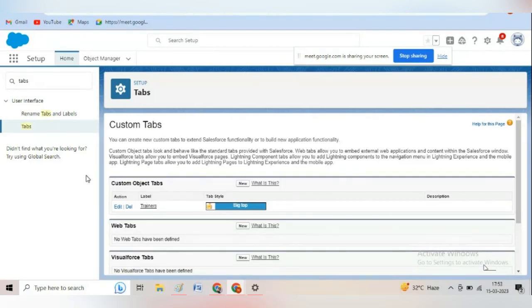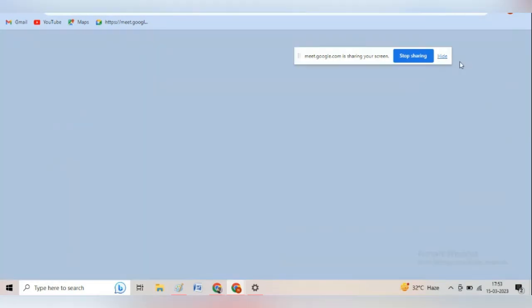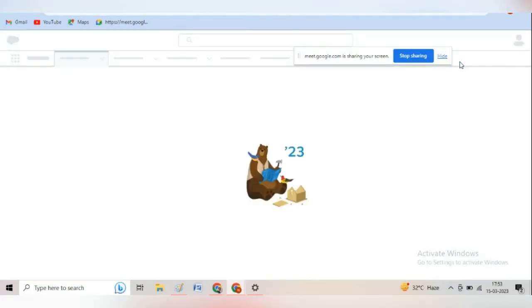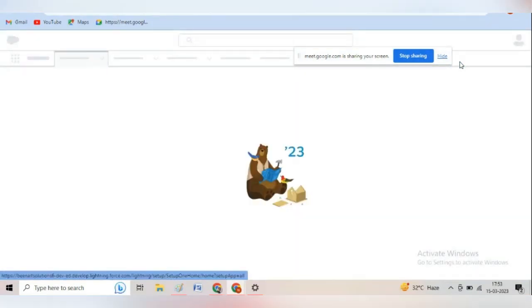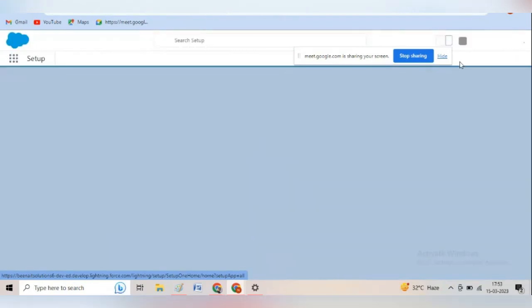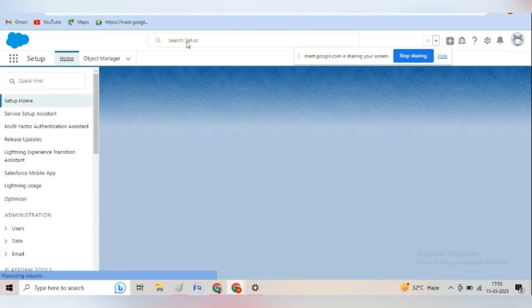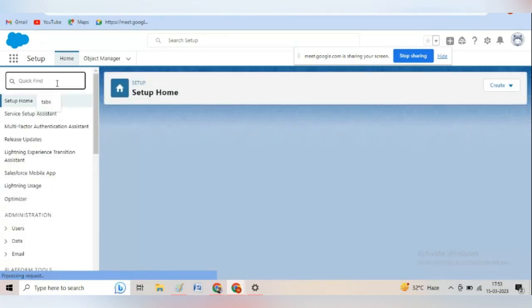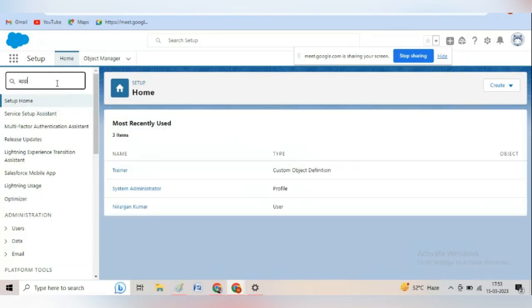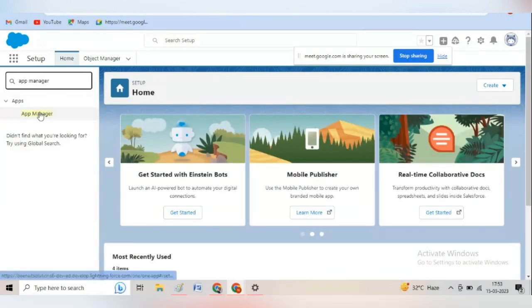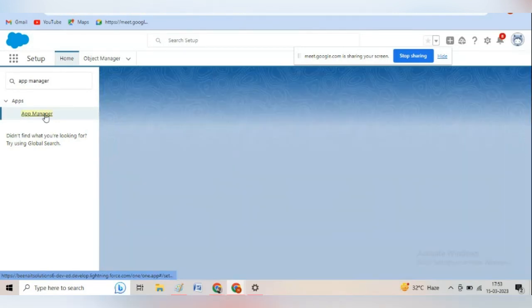So for enabling the tab, go to setup, then go to app manager.